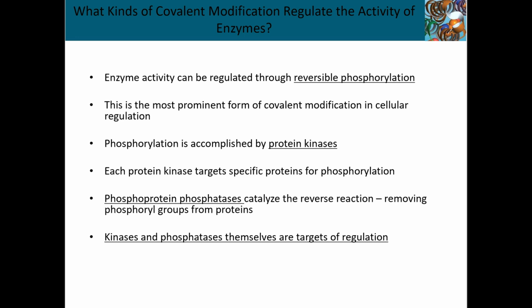So moving on from these models of allostery, what kind of covalent modifications regulate enzymes? Because we talked about covalent modifications at the very beginning, saying these are very important. The most dominant, most important covalent modification that we should pay attention to is enzymes being regulated via reversible phosphorylation.